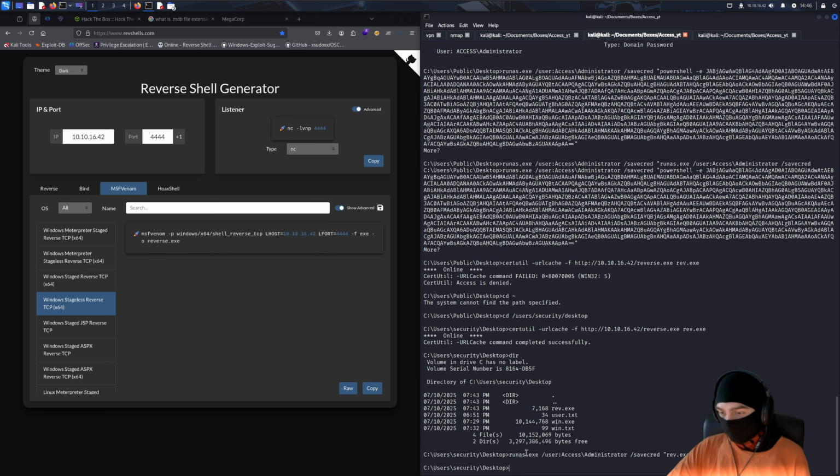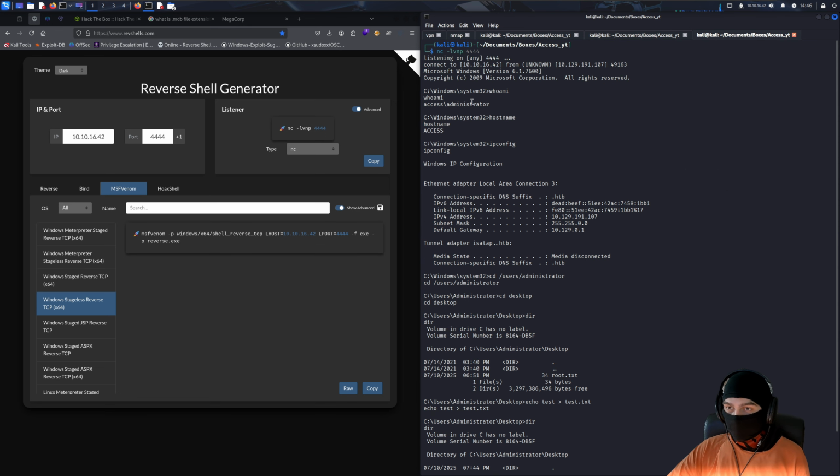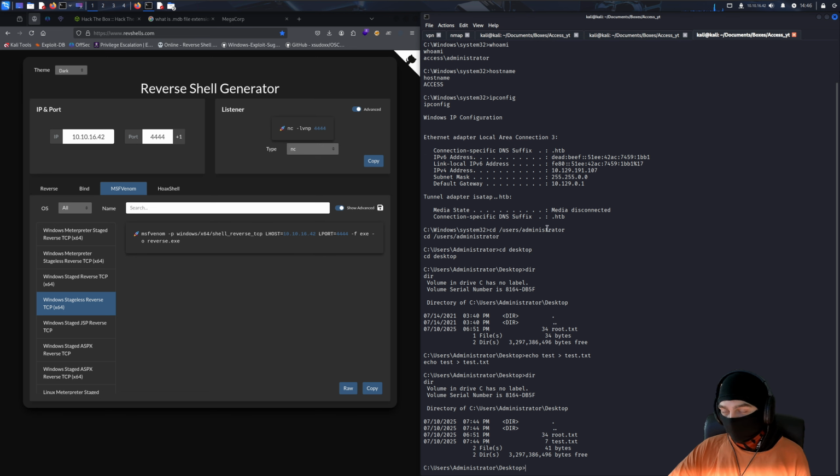With those elevated privileges, it's not a problem to run the file, and because it's running in the context of the administrator, it grants us the shell in their context as well. And after this, we practically own the machine.